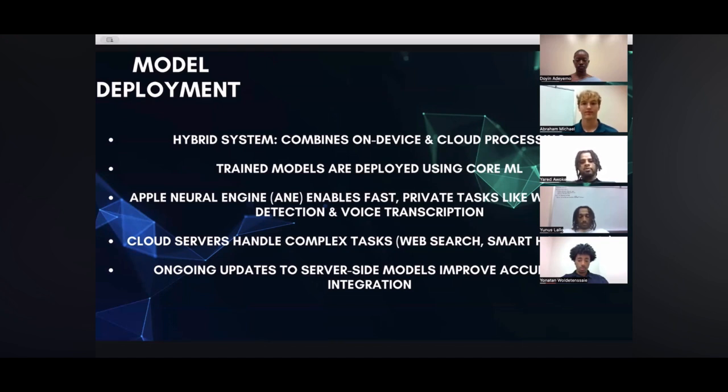But at the same time, if you have more complex tasks, like finding directions or connecting to a third-party service, that's routed to Apple's cloud infrastructure, the request is handled with a powerful model, and the response is sent back to the device quickly. This dual setup is local for fast tasks, which is private, and cloud for deeper computation, and this helps Apple scale Siri's capabilities while delivering high performance and user trust.